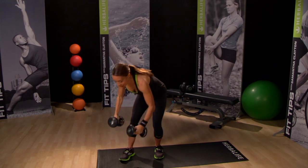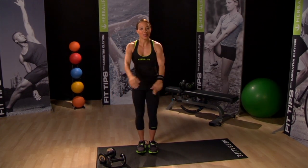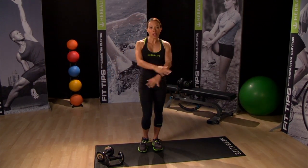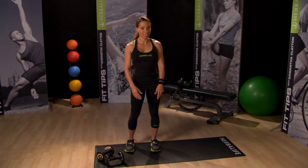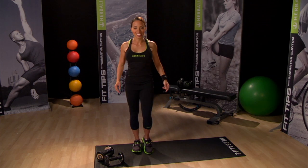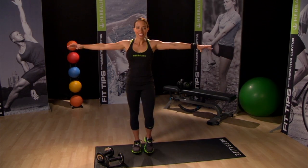Now put your weights down and let's take a 30-second rest and just shake it out. So while you're resting, keep moving. You can hydrate if you need to. You can do a few stretches.